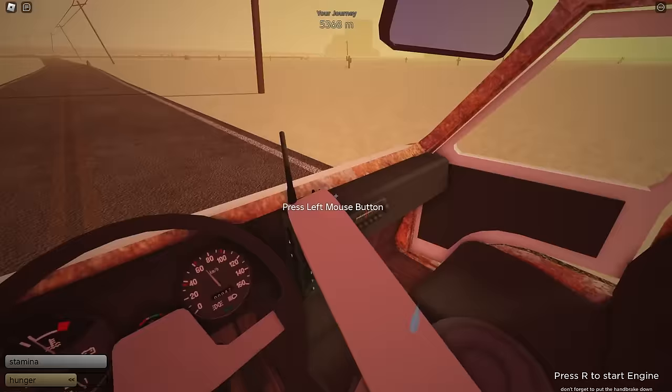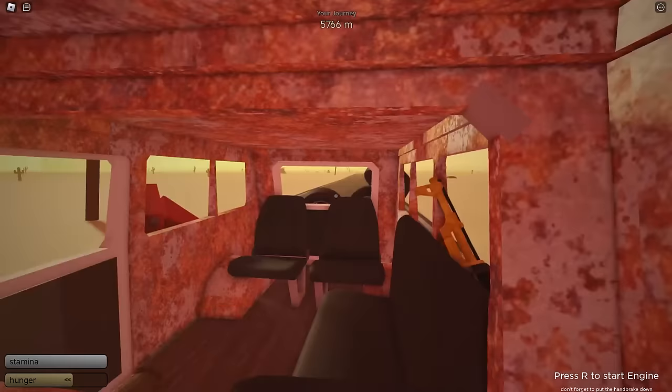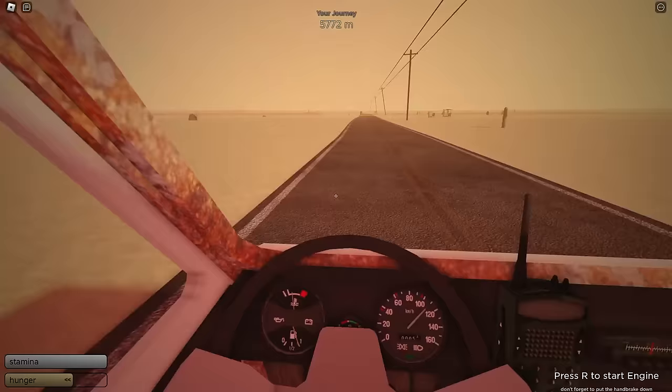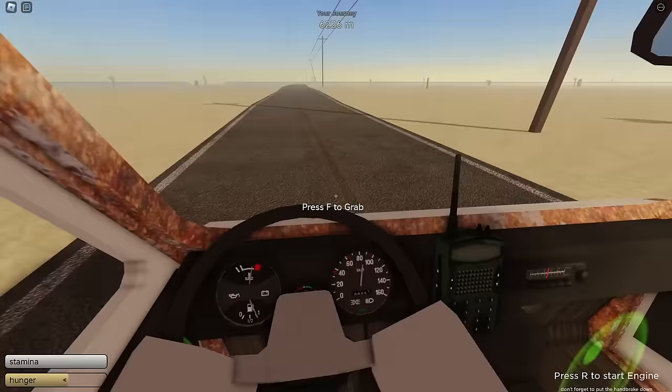I'm just driving. I want to hit 10,000 meters so bad. It's taking so long. We're still sweating. Is our hunger just going down faster? I can't tell. I mean, there's no water in this game that I can drink. Oh my gosh, we're still sweating. I don't like this at all. Oh, we're done with it. Oh, okay, okay. Just keep driving. 6,000 meters. All right. Just keep an eye on my engine temperature because this thing is cooking.